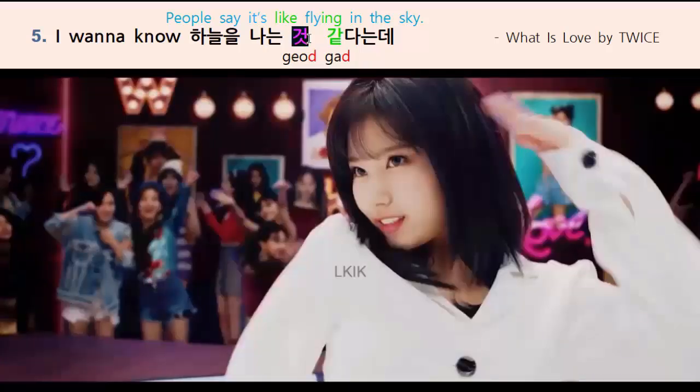Alright, look at this letter. The final consonant is 시옷, S sound, but this letter is used in isolation, so syllable closure occurs. And the final consonant of this letter, 시옷, belongs to 디귿 group, T group. So this is pronounced as 겉. And look at this one. The final consonant is 티귿, T sound. But it is followed by a first consonant of the next letter, 디귿. So syllable closure occurs. And the final consonant, 티귿, belongs to 디귿 group, T group. So this is pronounced as 갓, close the syllable, 갓, 겉, 같다는데.